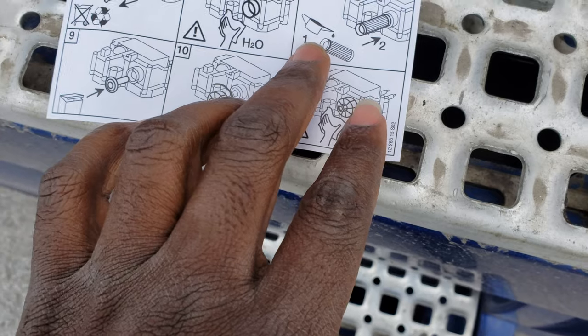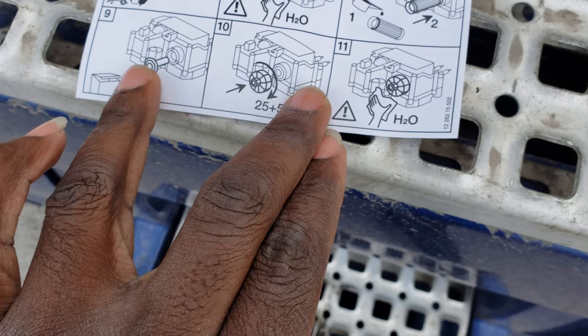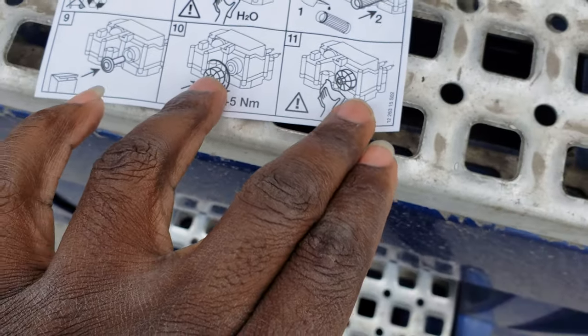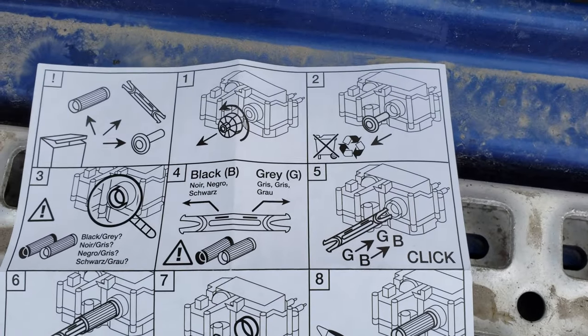What? Are you saying we should wet this thing before we put it in? That's what you're saying? I don't think that's what it's saying, right? And then we put the black piece back and screw it back on, and we wipe the area off, and then we're good. All right. We are going to be fine. Don't you think, guys?